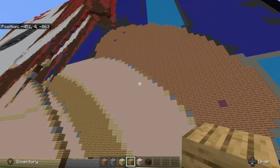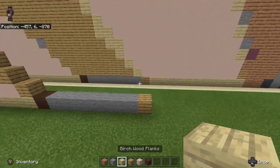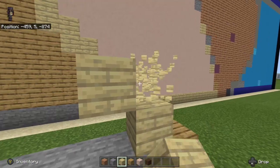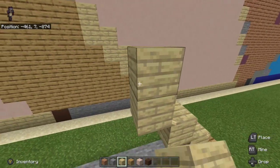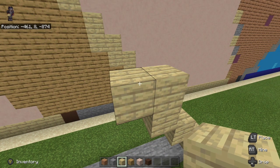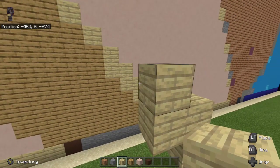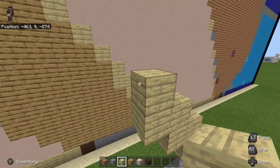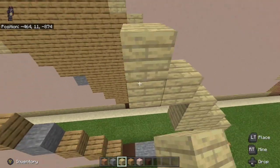Next thing we're going to do is go on top of the stone block to the far right. We're going to place this birchwood plank. And then up left diagonal from the birchwood plank, place another birchwood plank. Up left diagonal from there, place another birchwood plank. Place a birchwood plank on top of the birchwood plank. To the left of the very top birchwood plank, we'll place a birchwood plank and a birchwood plank up top. Then we're going to place this birchwood plank to the left of the top birchwood plank and then place one on top. Then we go up left diagonal with a birchwood plank and then up left diagonal again with a birchwood plank.